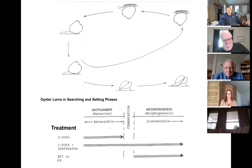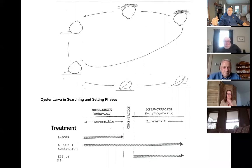But an oyster, when it undergoes metamorphosis, sends out a little blob of cement and it sticks to whatever it chose to stick onto. And then it's there for the rest of its life. So if it sticks on a rock, unless you move the rock, the oyster's on the rock. If you're in Charleston, South Carolina, and you go down to the waterfront and you look at the pilings, there's oysters all over the pilings. They stuck to the pilings. That's where they're going to spend their life. So it's a pretty final decision.